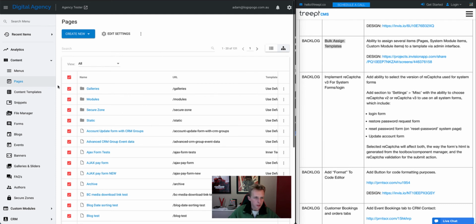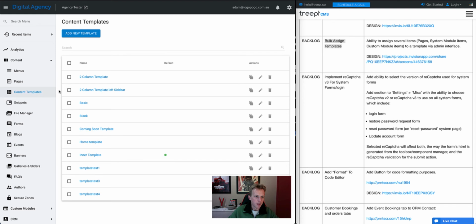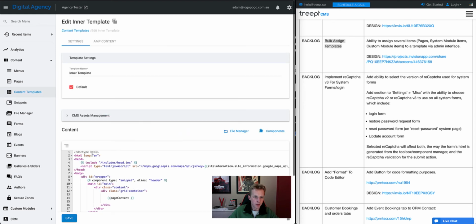What I'd really like to see with this one, it's not much of a muchness because you can do it here anyway, but when you're looking at a template, it would make sense to be able to do the same thing from this side. So if there was a new tab here that you could click on and then assign items to that template rather than templates to an item. Having that both ways, of course, would be great.